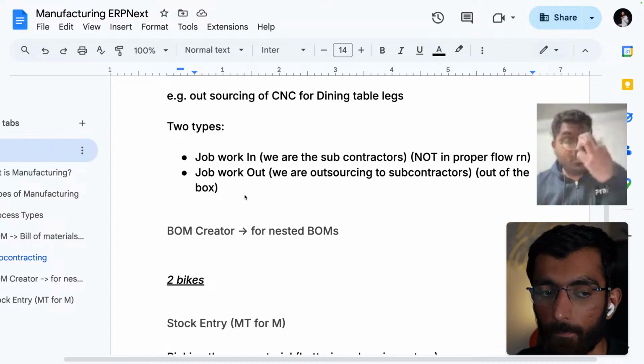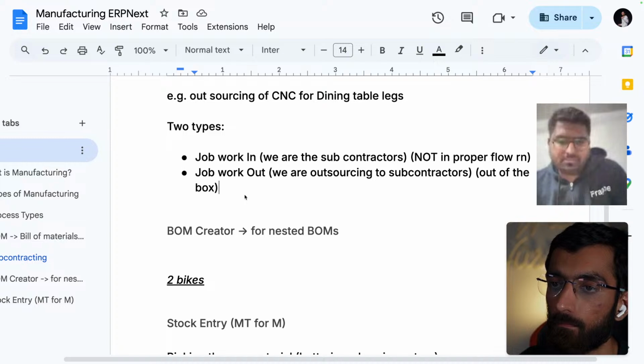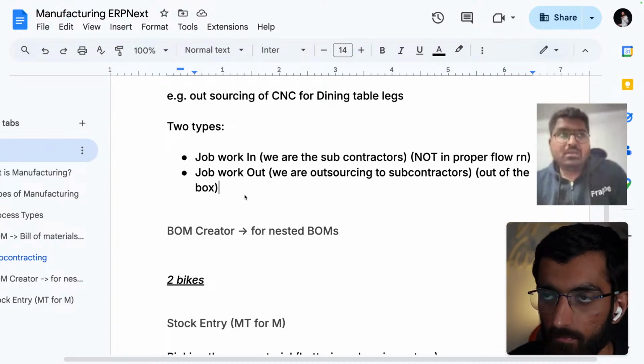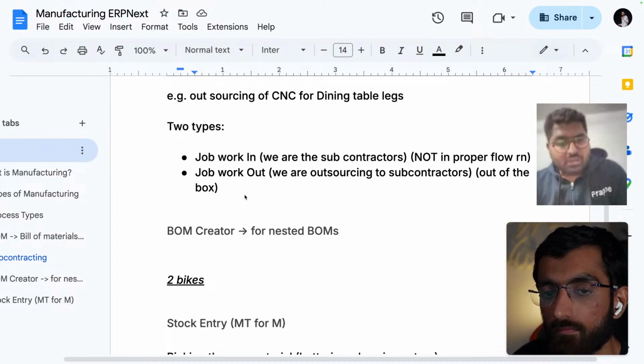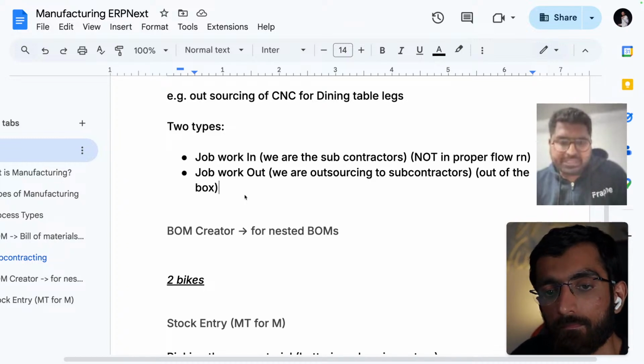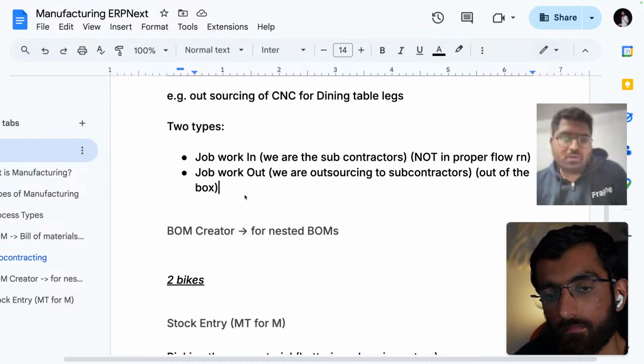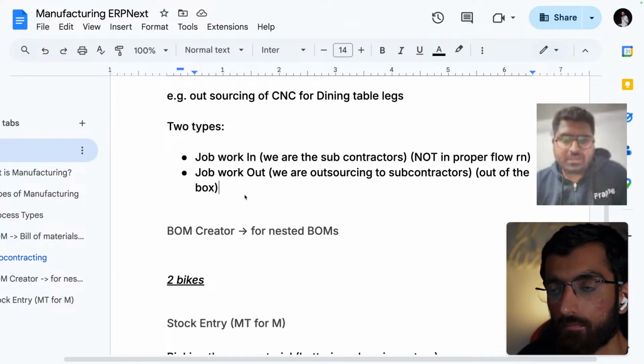Now, when you say subcontracting, it involves two items basically. One is a non-stock item, and one is a stock item. The stock item is also the thing we are giving them. Non-stock item means the service, like stitching, or a process which you want to get from them. With the help of the non-stock item, you're going to create a purchase order. So first we have to create a non-stock item in the system, that is a service item.